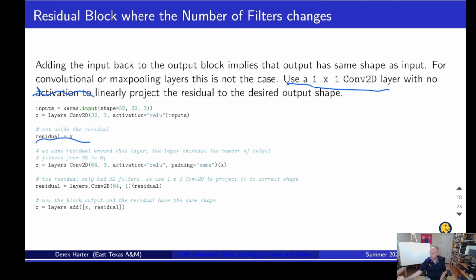Again, we get the residual, and then this original input X will go through a convolutional layer, and then the residual will be put through a 1x1 convolution of the same number of output features as the layer that we need to add it together to. Right? So the result of that is that X and the residual X, after we do this one-by-one convolution, actually have the same shape. So we can do the residual connection trick like we did before.